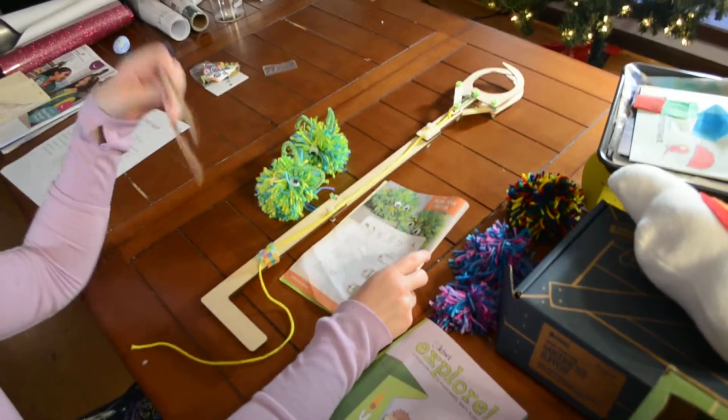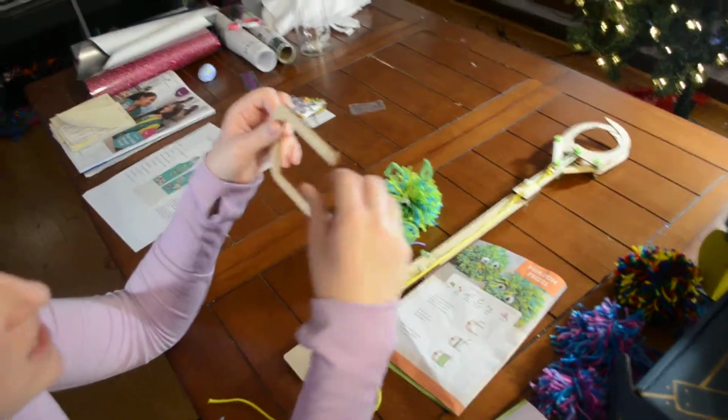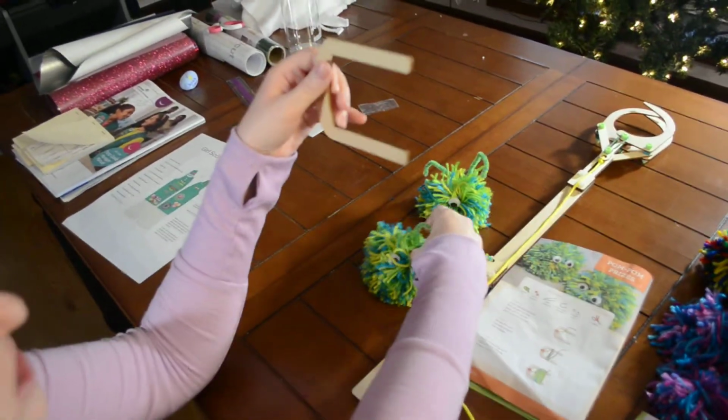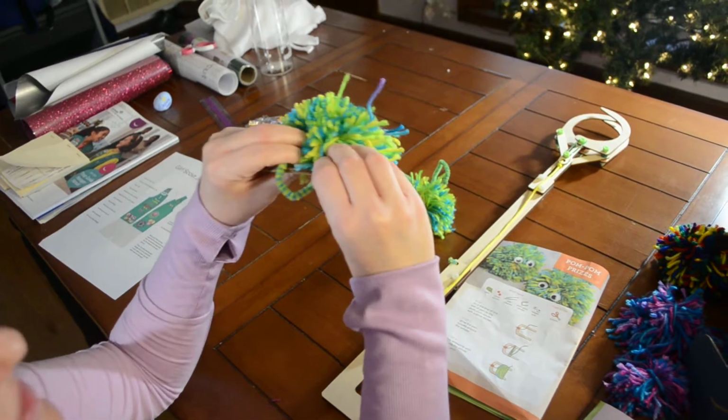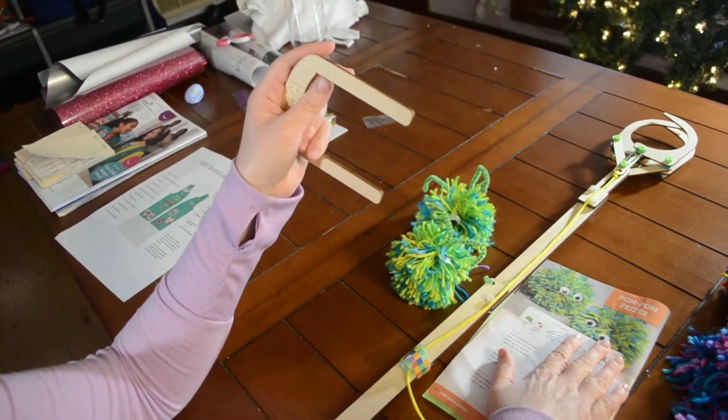So these are pretty easy to make. This is your pom-pom maker. You just wrap yarn around it, and then for these, you use the pipe cleaner and you twist them around the middle to hold it tight. This is easily in the instructions.